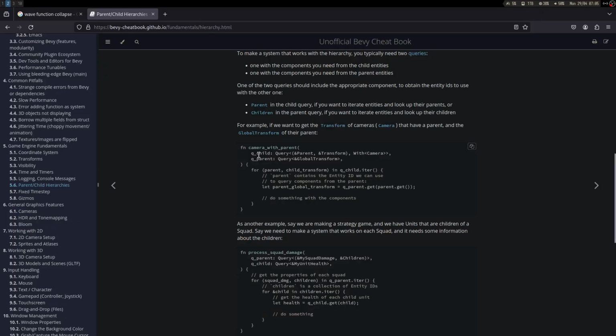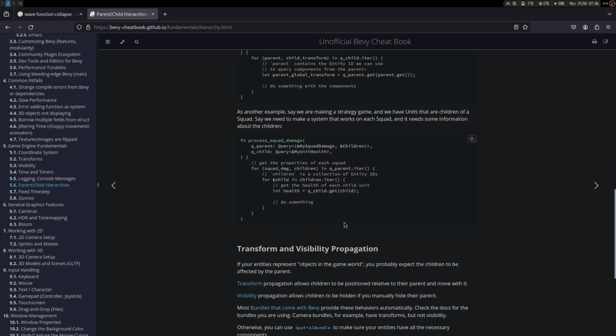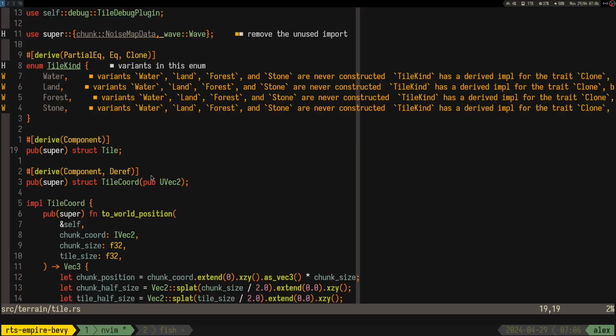So there is this way of being able to query. For example, we query the parent, and then we can query all the children. So we can query the chunk, and then all the children are gonna be tiles. So these are the tiles that we need to create. And the parent, right? So we have the chunk, and we can have the children of the chunk. So in this kind of system, we can call to wave function collapse.